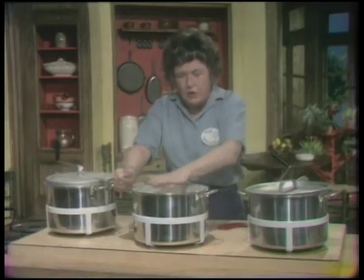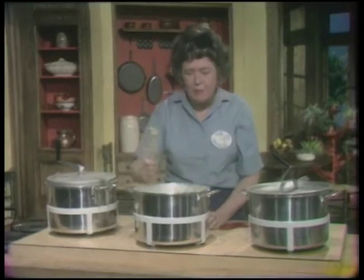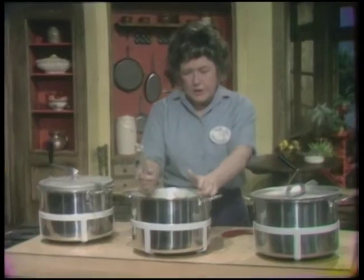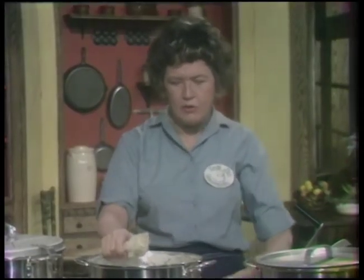But if you can have a long, slow rise, you're going to have a much better texture of bread. That is because the yeast has 3 functions: not only to make the dough rise, but to give it texture and to give it flavor. If you don't let it work long enough, it's just not going to have that marvelous flavor, and there's no sense in making homemade bread, because you want your own bread to be infinitely better than anything you can buy.